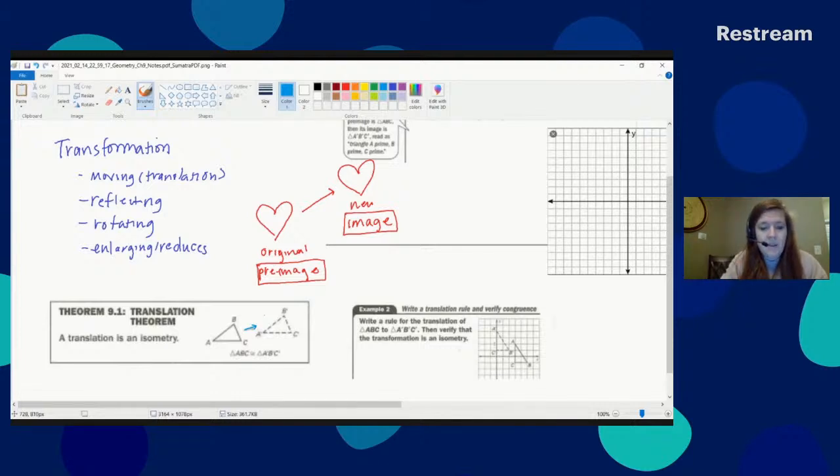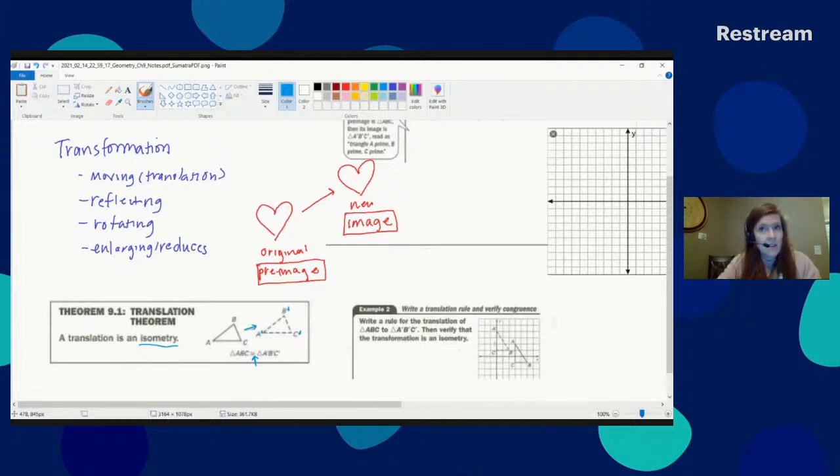And so now it's triangle ABC again, but you'll notice these little tick marks here, which we call prime. It's really hard to see on the screen. So triangle ABC is congruent to triangle A prime, B prime, C prime. Notice we use the symbol for congruent, but we use the word isometry basically to indicate that when you have a translation, it's an isometry.